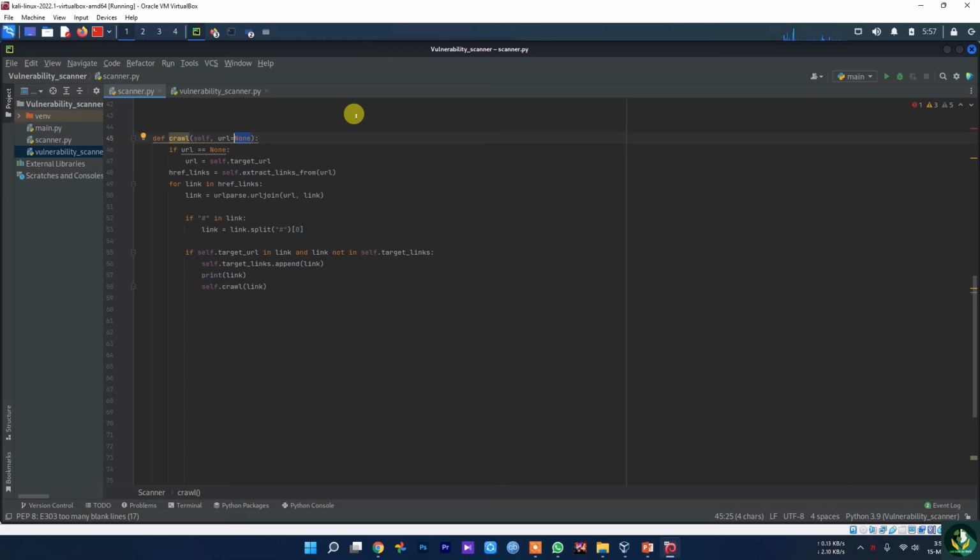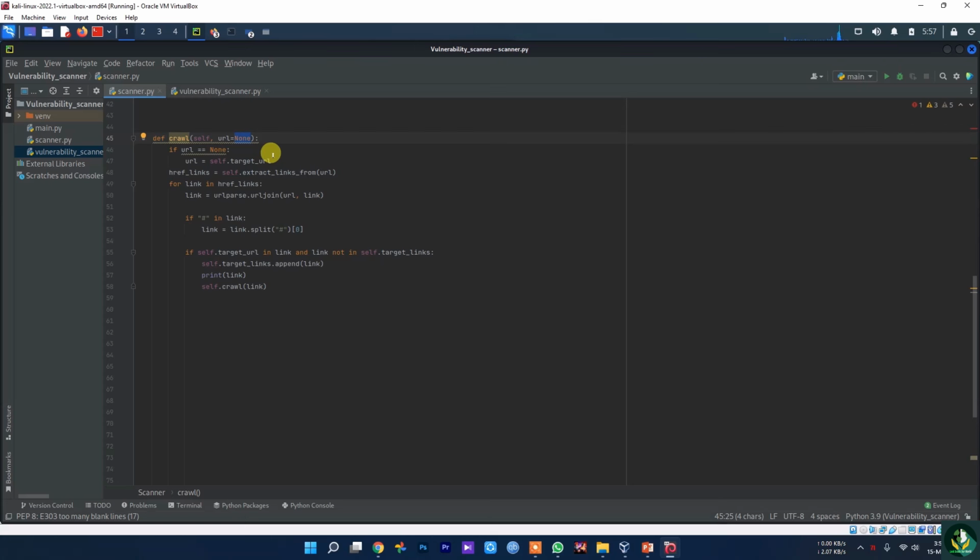when they create this scanner. Otherwise, if the URL is passed to the method, then the URL is going to be directly used in the method as a value, and this passes it the URL.